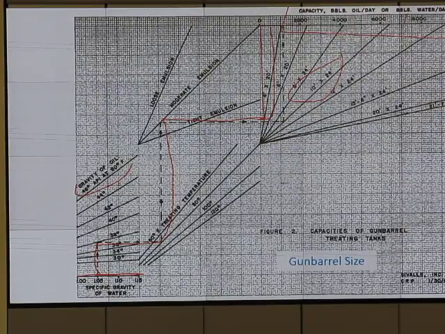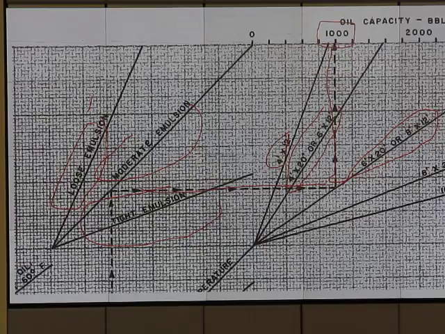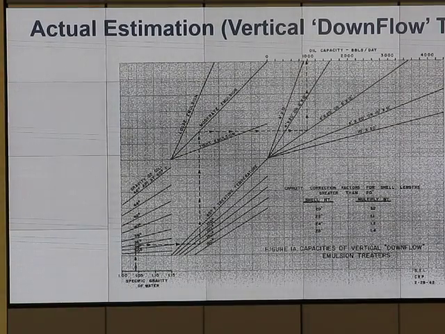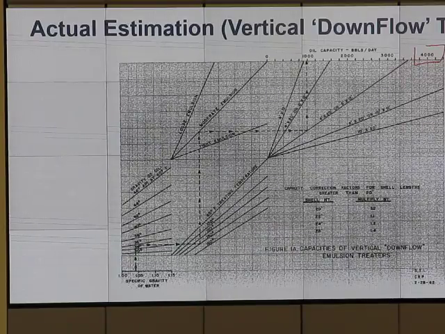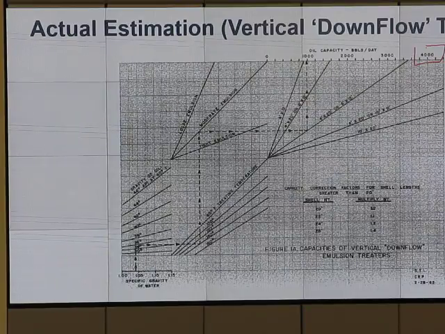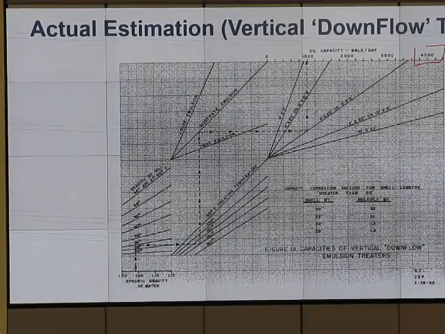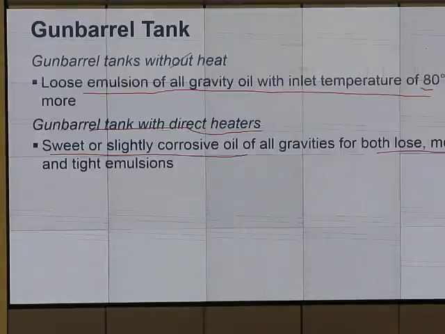It can do 8,000, 10,000 barrels per day of water per day. So if you look at another chart, the previous one, the treater can do just 4,000. So if you have a lot of capacity but not much tight emulsion, you may just use gun barrel. When you use gun barrel, you have more retention time. You don't have to heat that much. Or if you want the gun barrel to just do the separation after it's already hot, like the second stage of separation, you have heater treater.